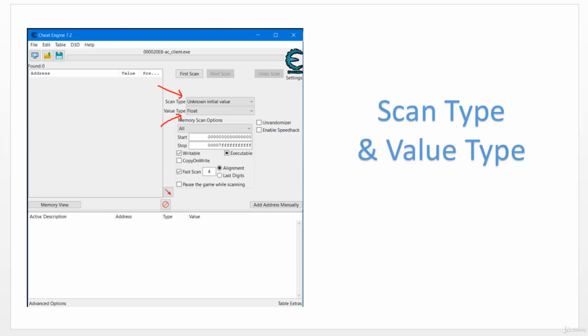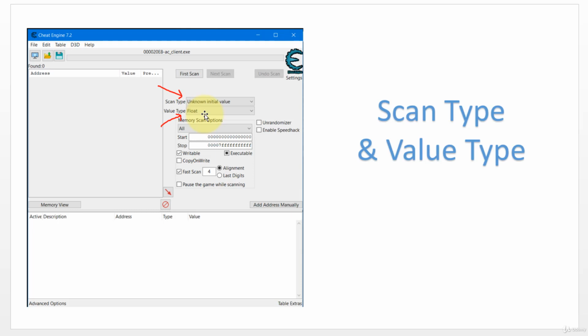In Cheat Engine, if you wanted to scan for the Z, X or Y axis, we need to use a different method. Since we don't know the initial value, we have to set the scan type to unknown initial value, and for the value type, we usually use float, because most of the coordinate systems in games are floating point numbers.